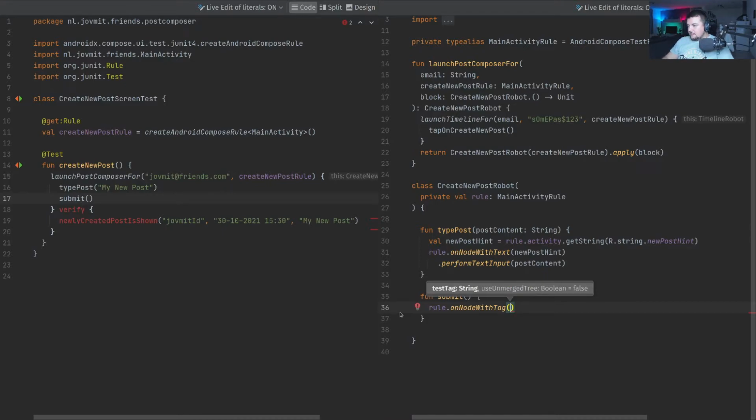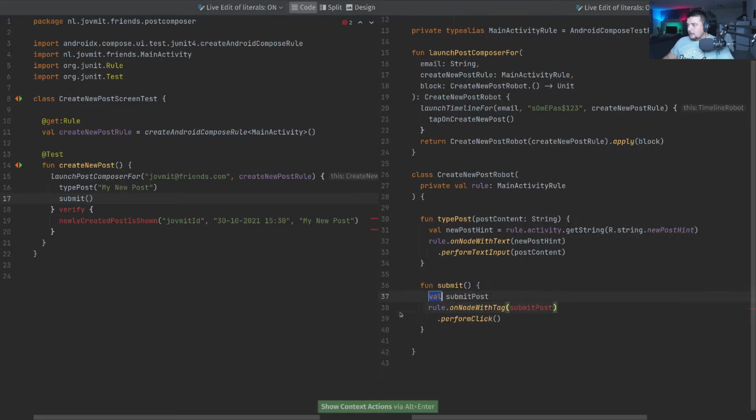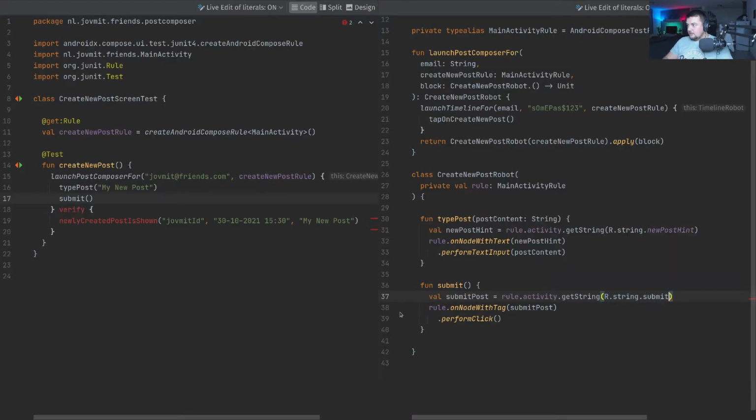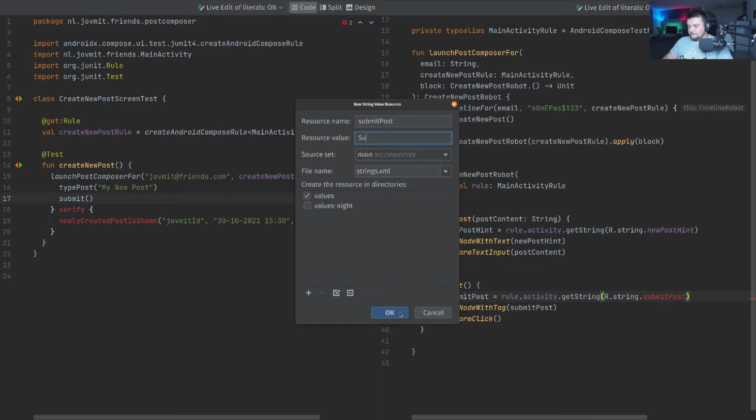On node with tag submit post, click, and that's gonna be again rule activity get string submit post. And let's create this string too.